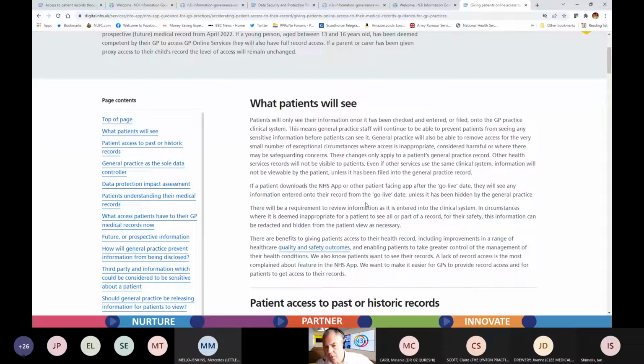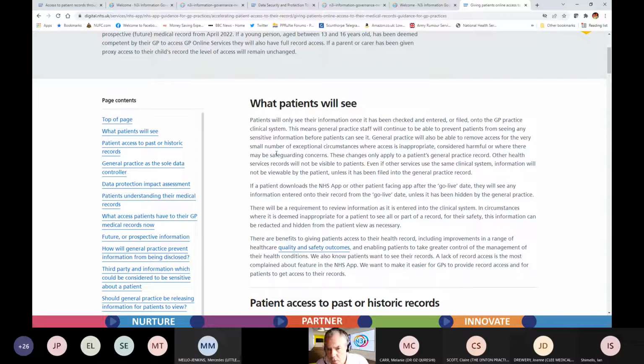I'm going to scroll through this because I just want you to see this is the level of detail which I think you need to know about, but you probably don't need me reading it to you. I think you should go back and read through it in your own time when you can pick up on the specifics of it. But hopefully this gives you an idea of how detailed the guidance already is.